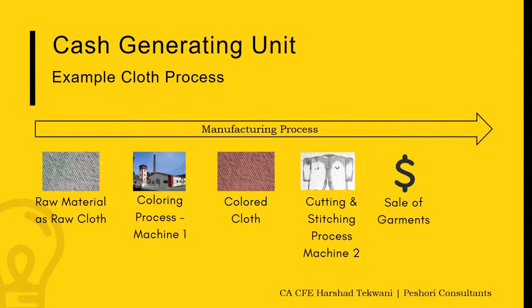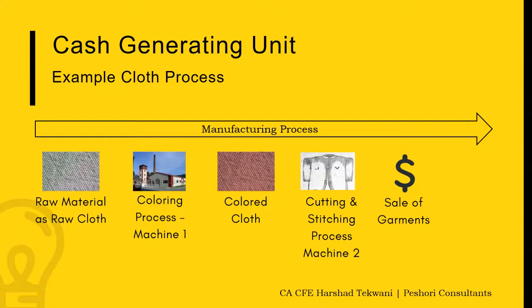Now in this whole process, can I derive the value in use of machinery one? Can I derive the fair value of the machinery on a standalone basis? I may be able to derive the fair value less cost of disposal, but I might not be able to derive the value in use, because this single machinery doesn't generate any revenue. This whole factory generates the whole revenue, which includes two machineries. So machinery one at an individual level may not be able to demonstrate the value in use. It may be able to demonstrate the fair value less cost of disposal, but that will again not be appropriate.